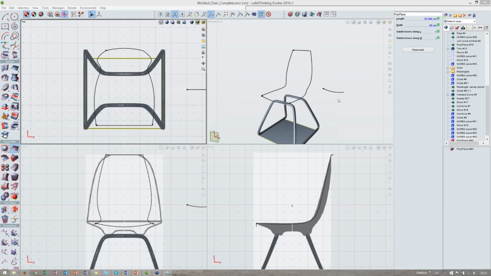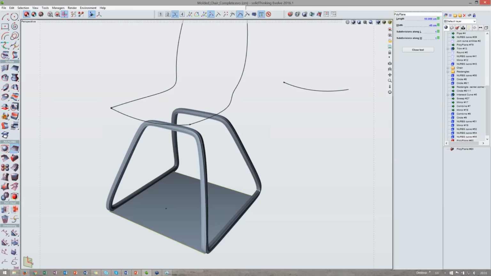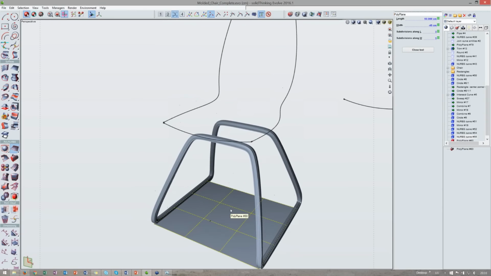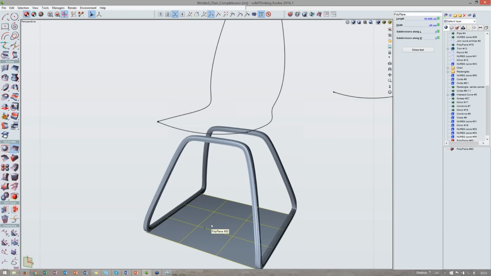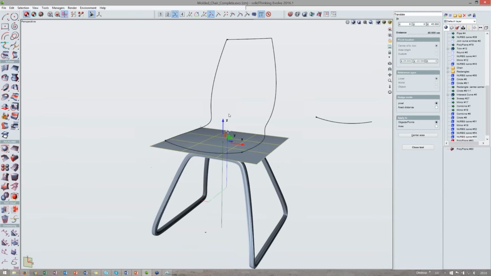You can see that I'm drawing a plane now, so let me just focus on this perspective view. And this is also really nice to see because perspective view in PolyNurbs is really helpful, and this is a very refreshing way of modeling because you can really interact in 3D with your geometry. So I created a plane using some subdivisions here. What are these subdivisions? I will show you right away.